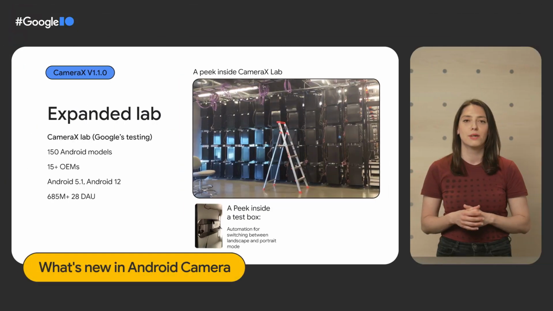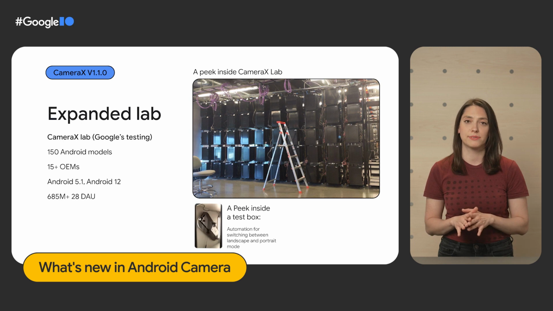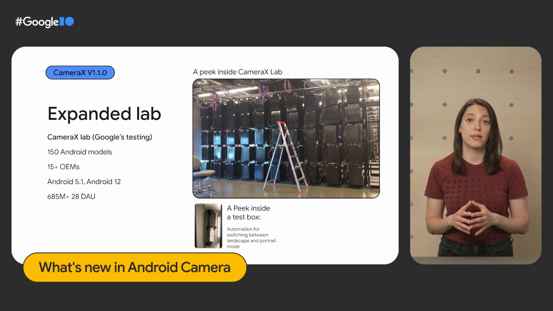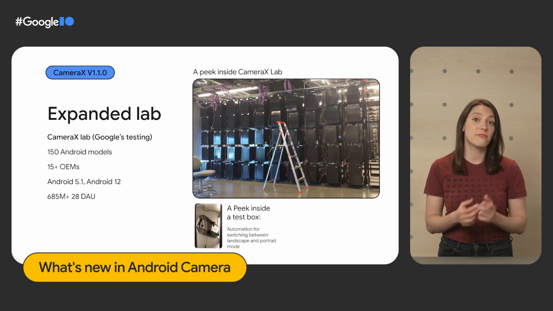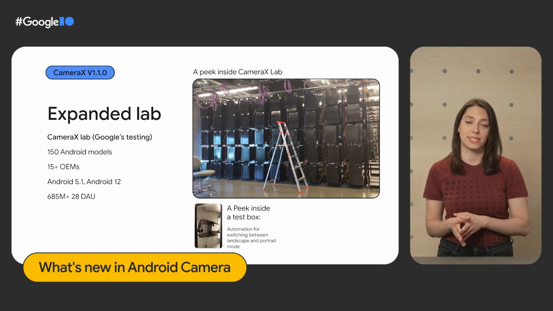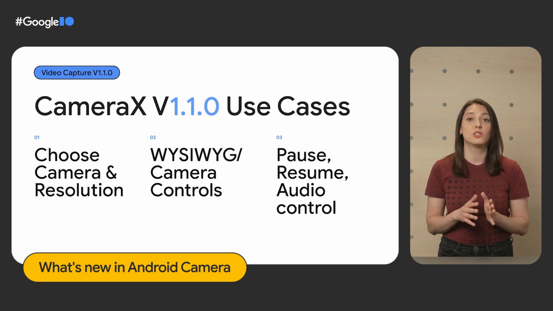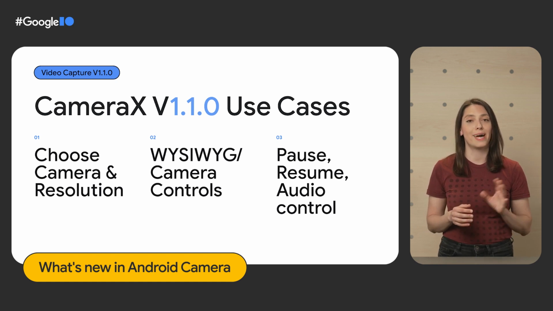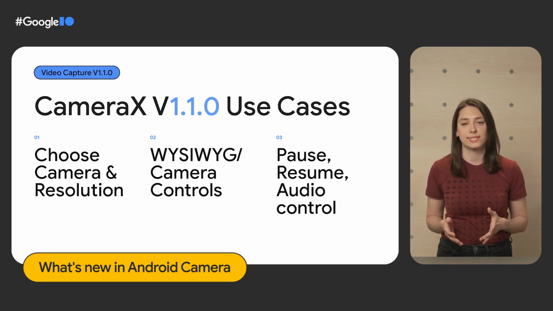Next up, here's a snapshot of what's going on in camera. We continue to invest in the CameraX library as the way to work with cameras. We're working with OEMs, providing a test suite to ensure consistent support, and operating our own test lab, verifying behavior and adding compatibility fixes. CameraX version 1.1 is now RC, adding video capture with drop-in WYSIWYG camera controls. Video capture supports camera selection, optional audio, and resolutions from SD to 4K, depending on the device.